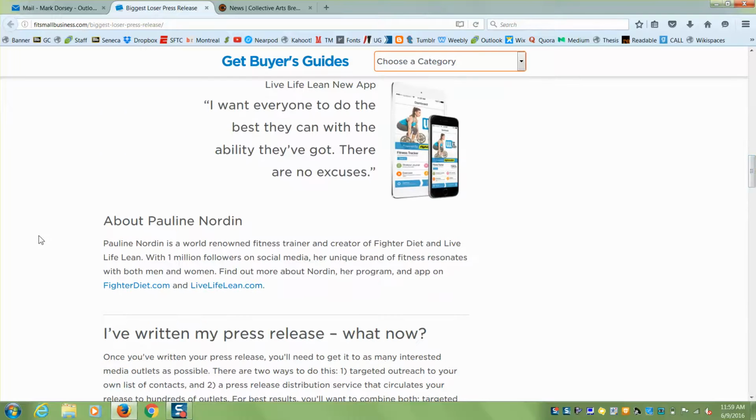And then you can see this part as well provides a little bit of detail. So unless you're a major organization, most press releases will include a little bit of information at the bottom about the company, about the organization, or about the person who is doing the press release. So just in case somebody is getting the press release and they really don't know even the basic information about the organization, this is a good way to explain that and provide some context for the press release as a whole.